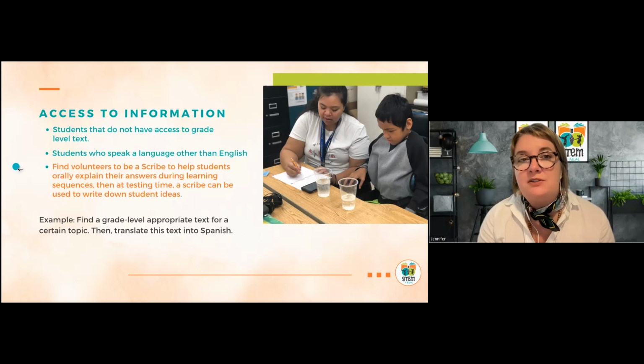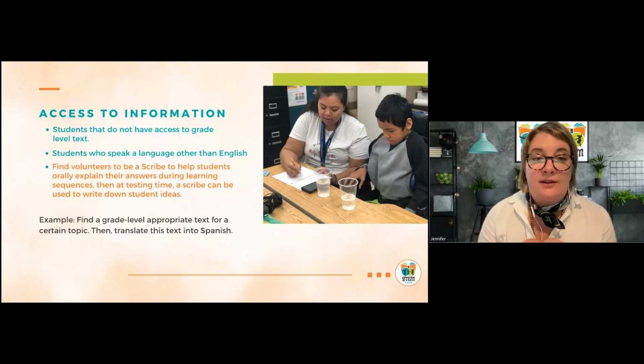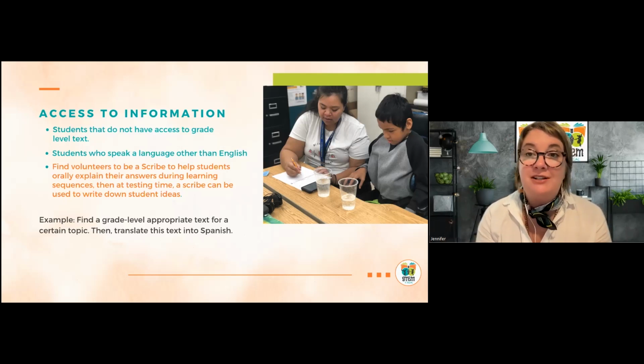We also want to consider students who do not speak English, so our multilingual learners. How can we get translatable text? And also, one other key area, which I think is really exciting, students who are multilingual learners can use a scribe during testing season. And so what that looks like is a student would explain orally their explanation in science, and the scribe would write down the answer for them in English and submit the answer on the California Alternate Assessment. This is also available for the CAST.